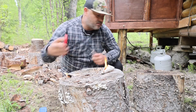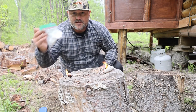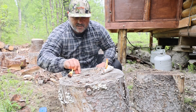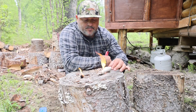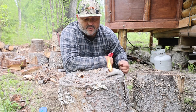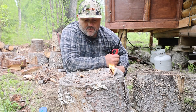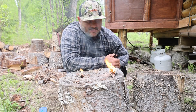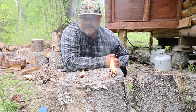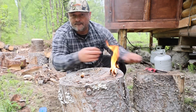A cotton ball and Vaseline is the best fire starter in the world, especially for campfires. But anyway guys, I want to do a fire demonstration — look at that paper birch burn, it's like paper. It's a natural fire starter up here in Alaska. You can't beat either one of these fire starters. Thanks guys.